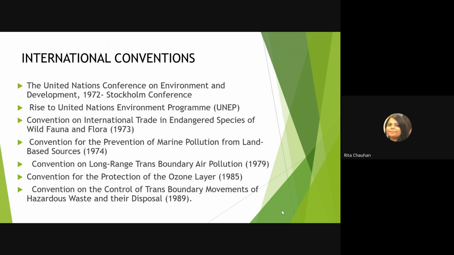Then the Convention on Long Range Transboundary Air Pollution covers many air pollutants which have a long range, going beyond national boundaries and affecting different countries. This convention was set up in 1979. Then the Convention on Protection of the Ozone Layer, which we have already studied in the last session, originated in 1985, and basically it is to protect the ozone layer. To protect it, different countries were requested to reduce the use of ozone depleting substances.